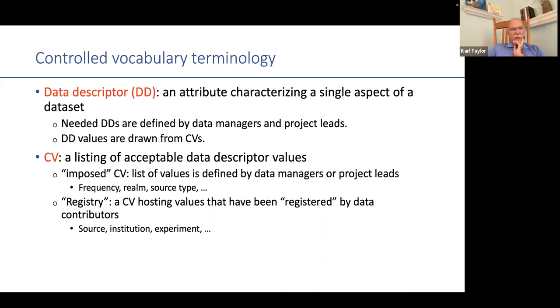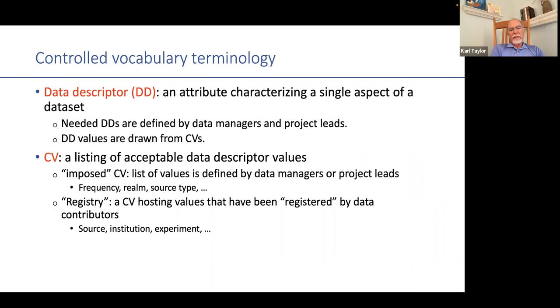In any case, of course, the values of the data descriptors are drawn from the CVs, and a CV then is a listing of acceptable data descriptor values. And the CV can be populated, in a sense imposed, by the data manager. We've done that in CMIP, for example, for things like frequency. We only allow a certain set of frequencies to be reported, and so those are the frequencies that appear in the CV.